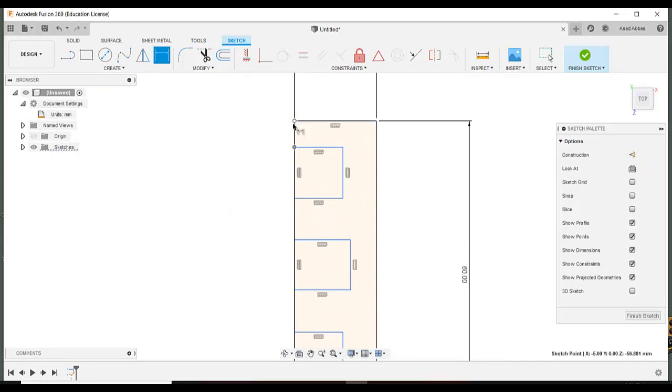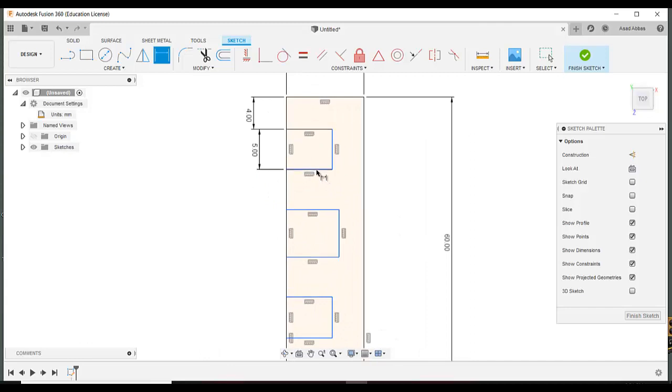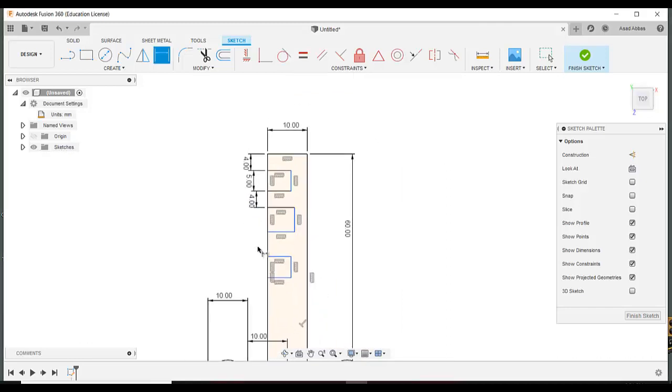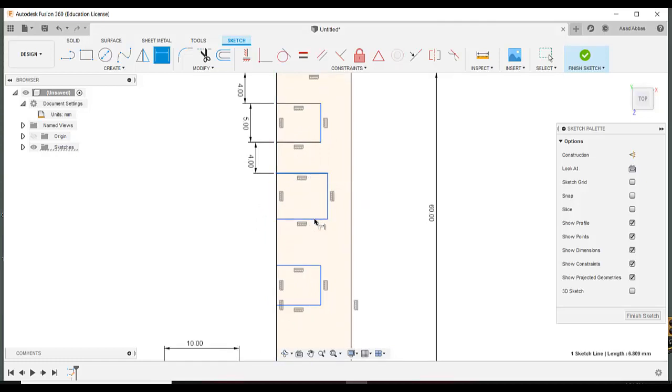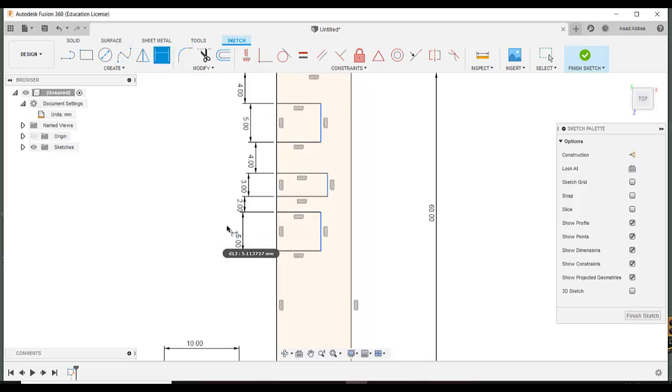So from here to here this dimension is 4, and for this dimension from this point to this point this dimension is 5, and then from here to here this dimension is given as 4, and then from this line to this line this dimension is given as 3, and from here to here this dimension is given as 2, and from here to here this dimension is given as 5.